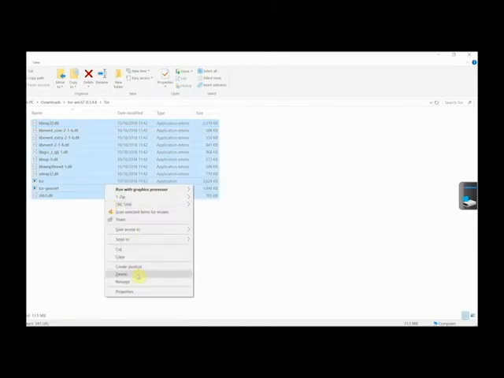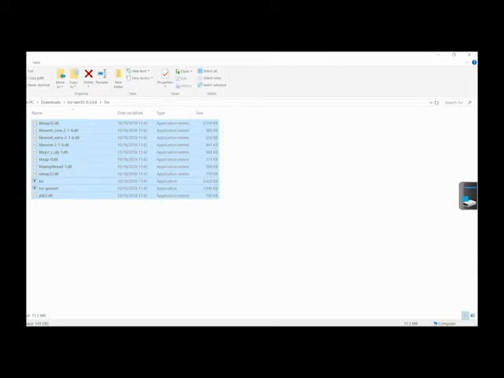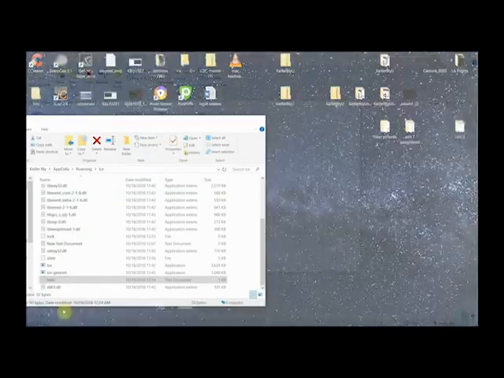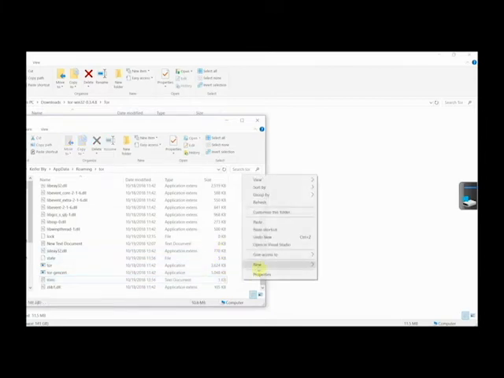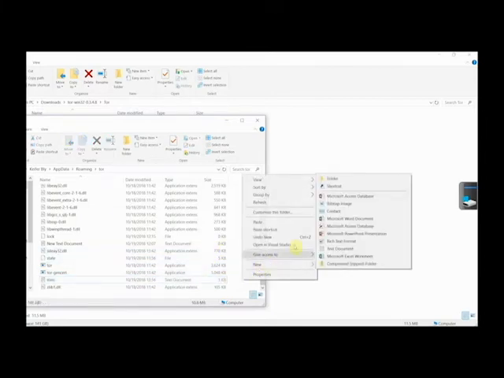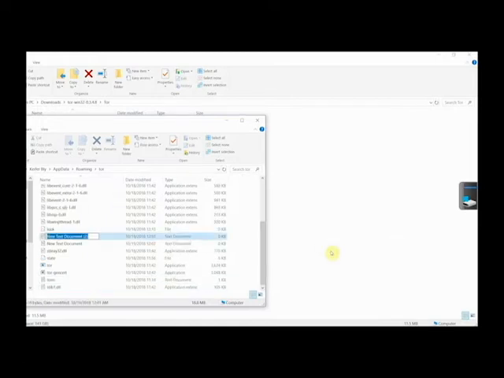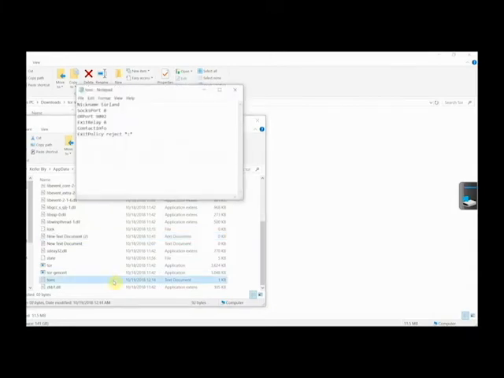Now what we're going to want to do is go back to the folder we extracted and select and copy all of the files over to the roaming folder we just opened using the run command. And then you just want to edit, copy, and edit, paste everything that was in that Tor folder we extracted over to the roaming folder.